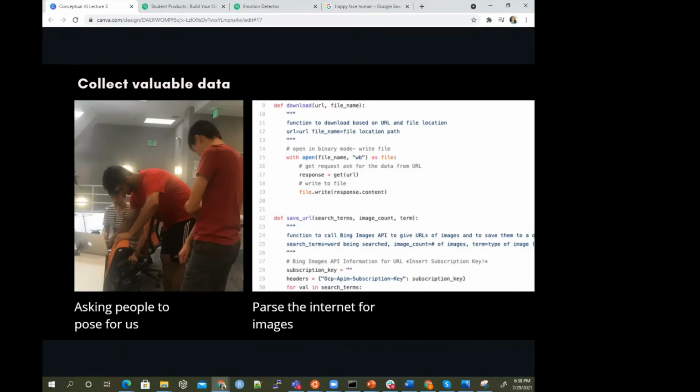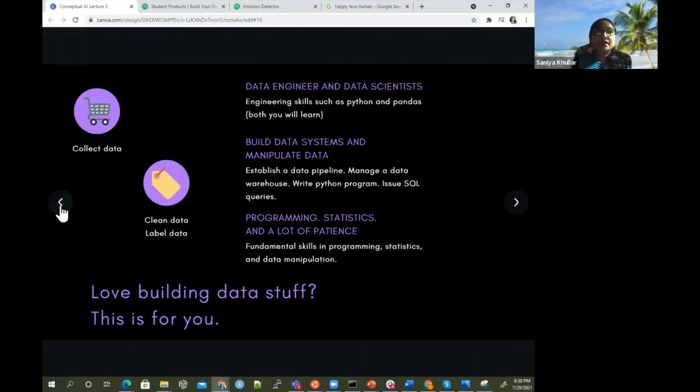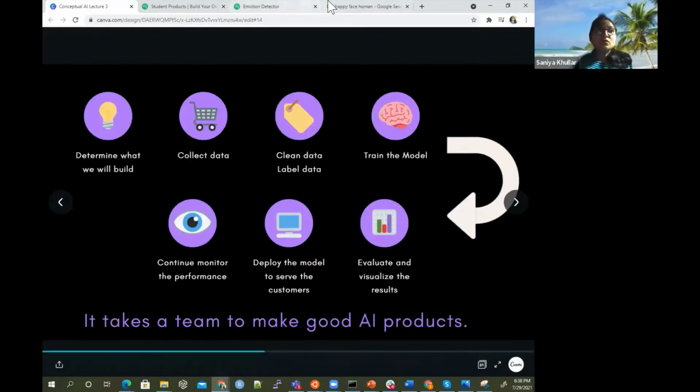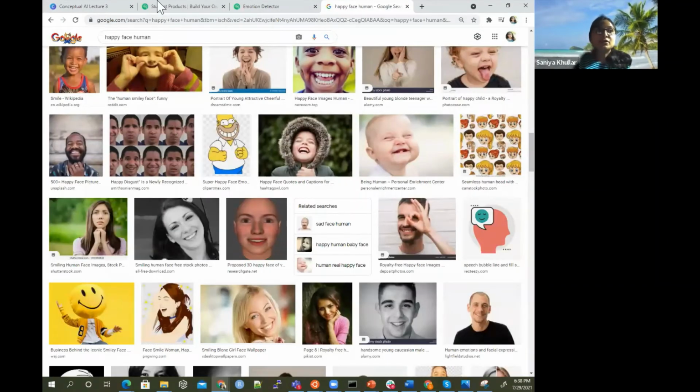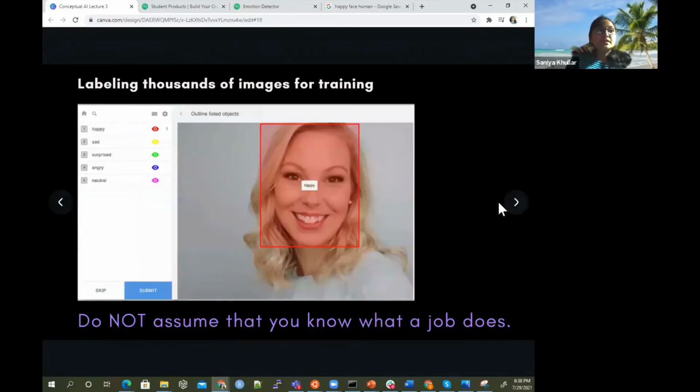Python. Yes, exactly. This is Python. So you can also write downloader code, like these are functions to download all the images. So there are multiple ways. At the end of the day, you need to get a lot of data. And not just that, you need to also label the data. You need to go in and label the data.